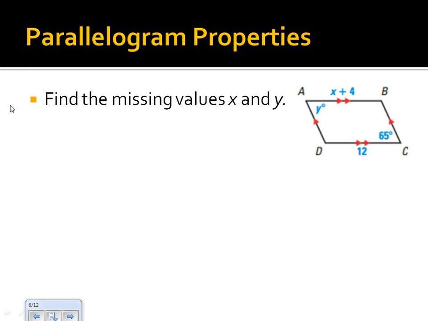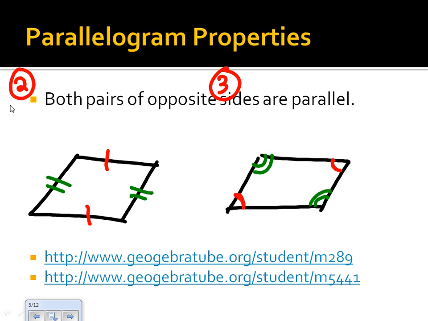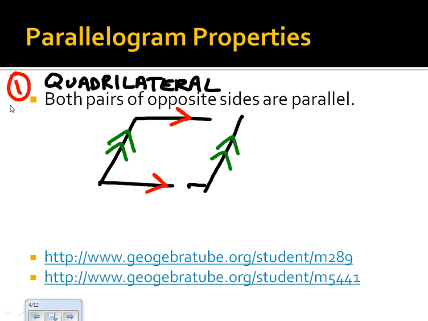Oh, we'll do some practice first, actually. So here's a problem. Is that figure a parallelogram? Why? So it could be 4-sided, but for example, can I draw a 4-sided figure that's not a parallelogram? Yeah, so it's got to be more specific. Well, what was the definition of a parallelogram? It was back here. Even simpler. Both pairs of opposite sides are parallel. That's why it's called a parallelogram.